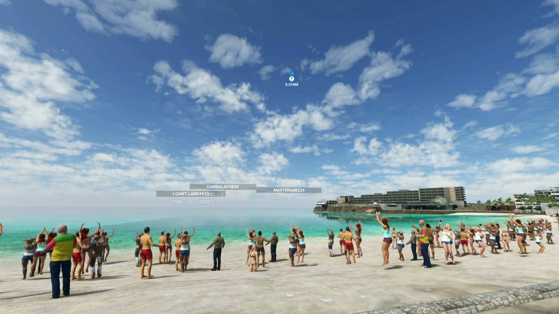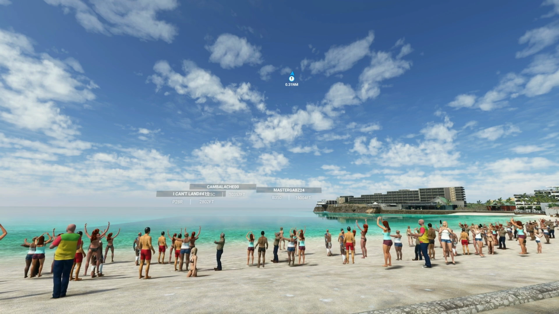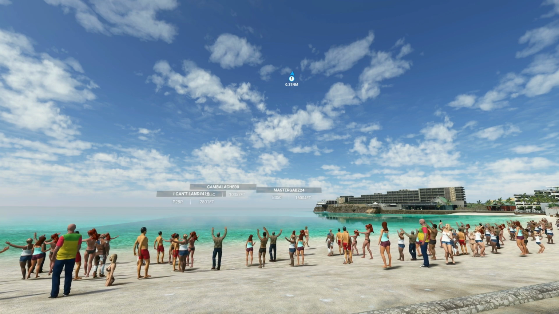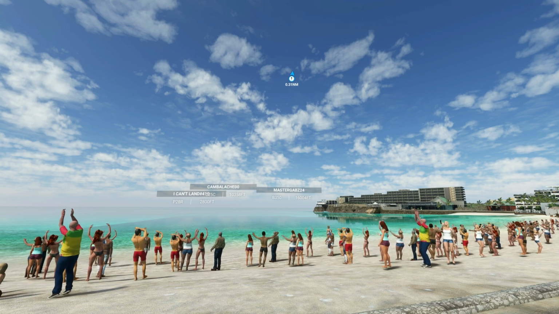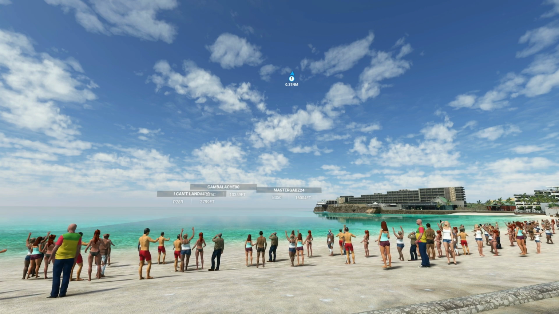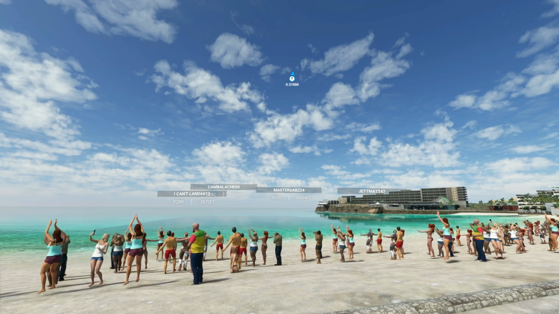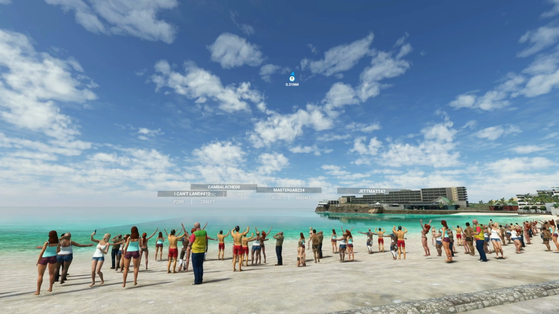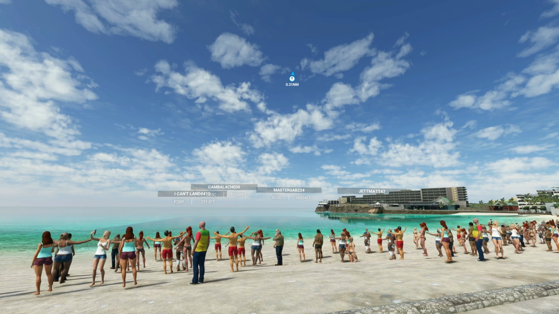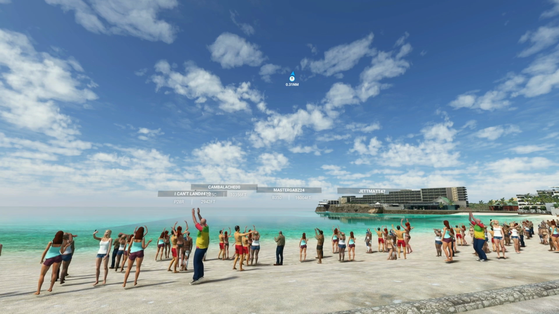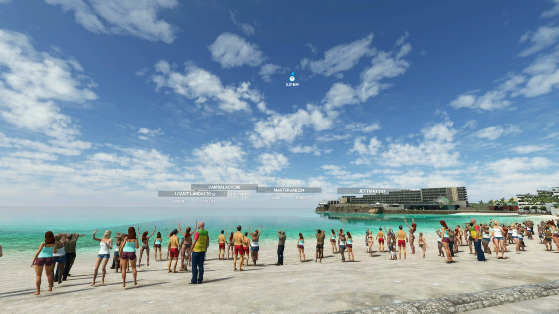It is imperative when you do this that you have a runway long enough for your plane. Right now we're doing it with the 777. This one, I believe on the Xbox, requires probably the most runway on any plane, so you want to make sure that you have a runway that's capable of taking this plane, because AI does not stop as quick as we do.